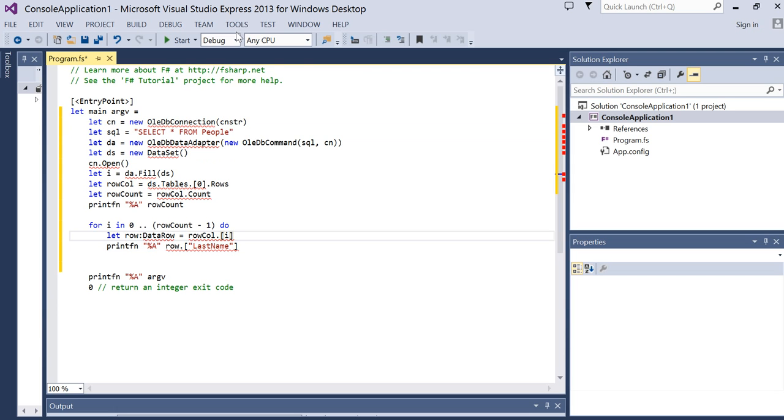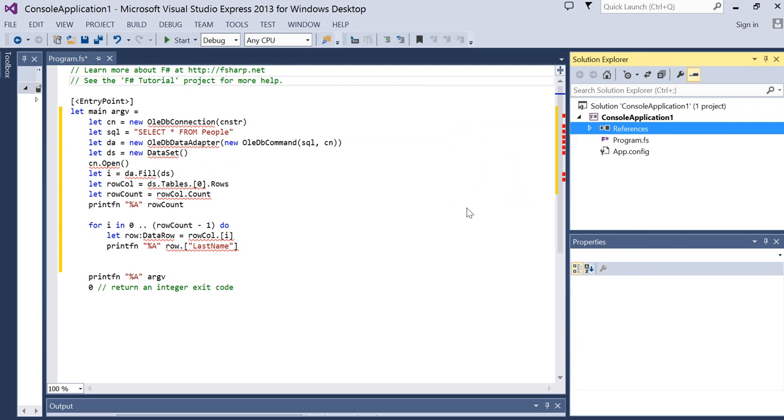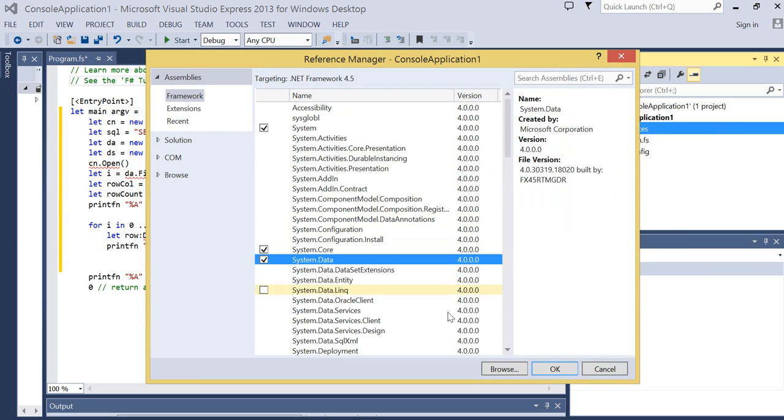Okay, red lines everywhere. We know that we're working with data, so we're just going to go ahead and add system.data. Okay.